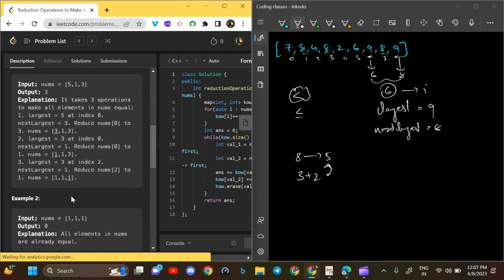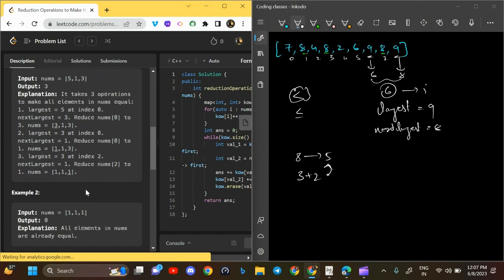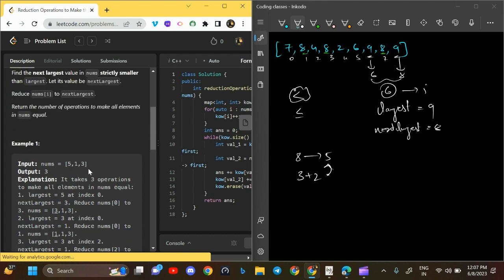So basically, what are they saying? We must equate all of them to the least possible value present in the nums. So in our case, the least possible value that is present is 2. So how do we go? First, we transform all nines into eights, and then we transform all eights, new eights plus the eights that were there previously, converting all of them into the next smallest element. What is the next smallest element? That is 7. So we convert to 7. And now new number of sevens plus old number of sevens, converting all of them into what is the next smallest element we have? 6.